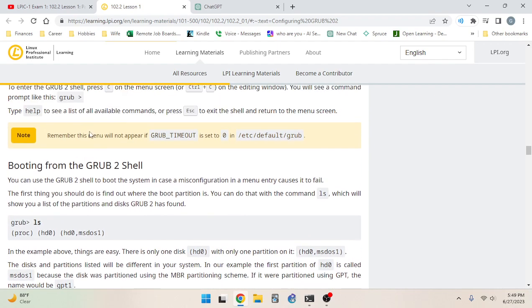Type help to see a list of all available commands, or press Escape to exit the shell and return to the menu screen. Note, remember this menu will not appear if GRUB_TIMEOUT is set to 0 in /etc/default/grub. So let's see what my timeout value is set to.